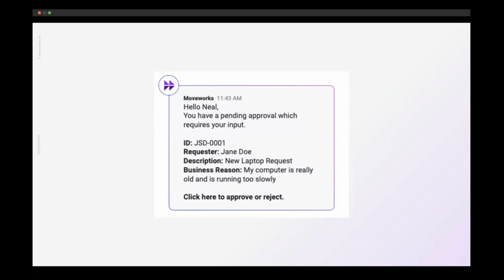Once again, the beauty of using Creator Studio is that this is fully customizable. So if there are additional fields that are relevant for your particular business process, feel free to add those into your notification. This all gets formatted within your JIRA workflow or iPaaS tool. Lastly, in this particular user experience, you'll see the click here to approve or reject.